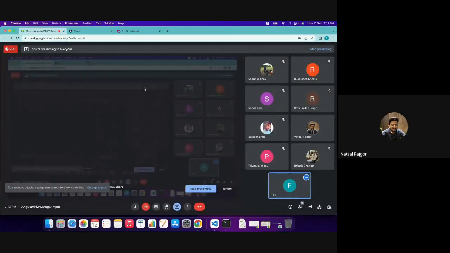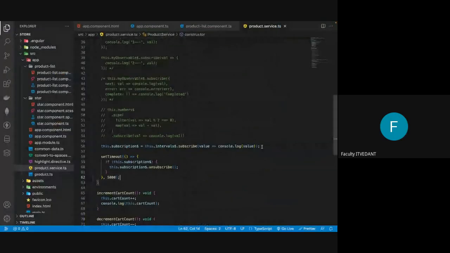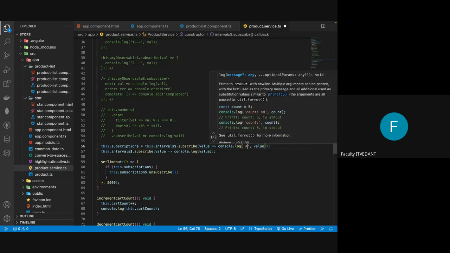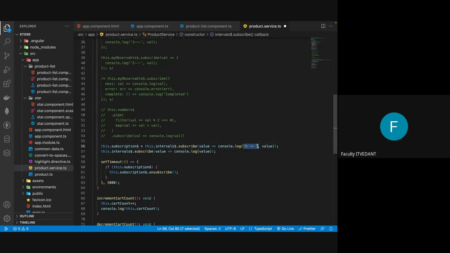But what if I have multiple observables? Let's say I have added one more observable here. I'll call this one A and this one B. What will happen? Will both of them get unsubscribed?